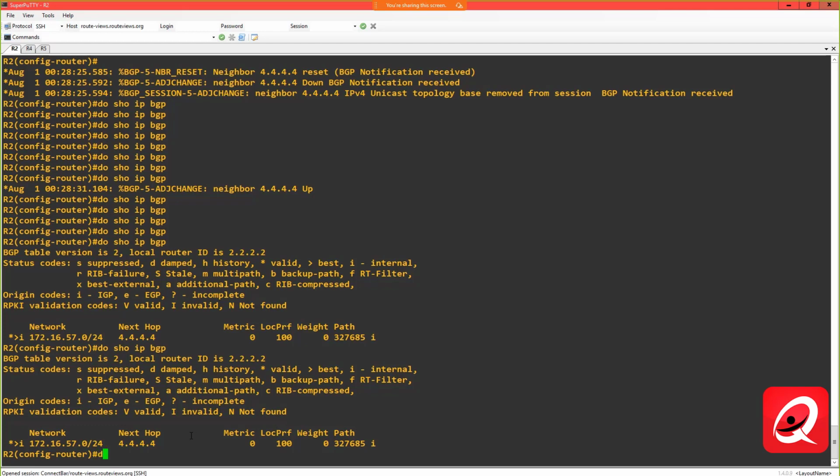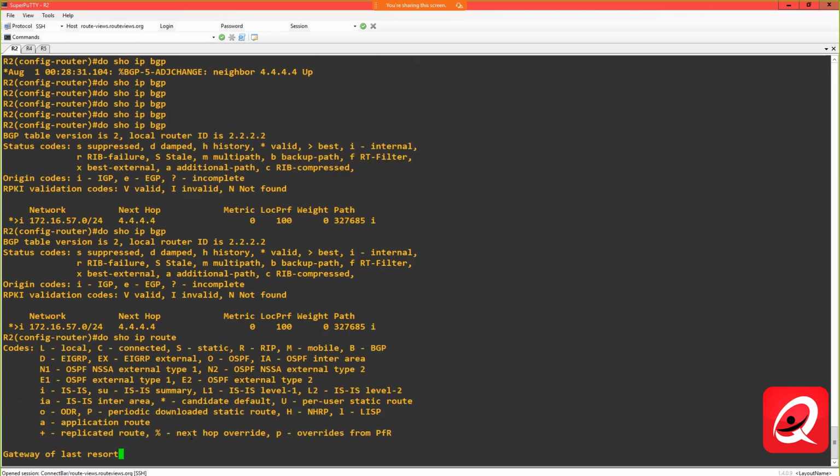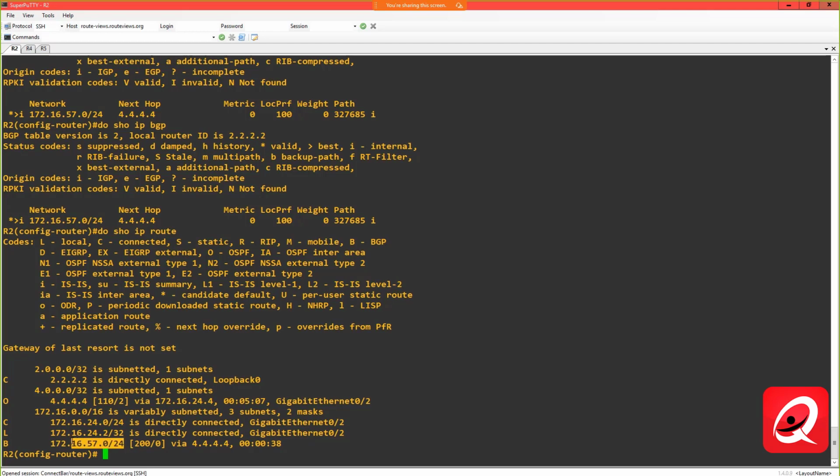All right, now if I do a show IP route, we can see that the BGP route gets installed and it has an administrative distance value of 200, which is typical for iBGP. It's default for iBGP. Keep in mind, we don't really want to trust iBGP routes over IGP routes.